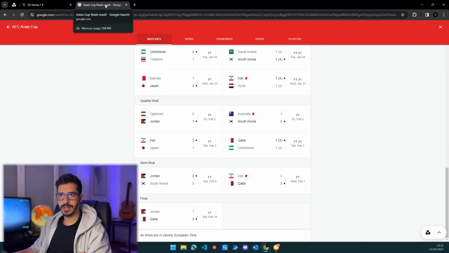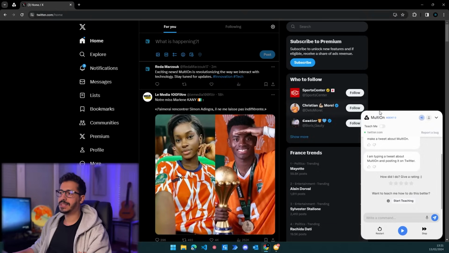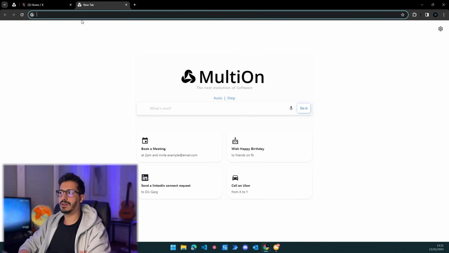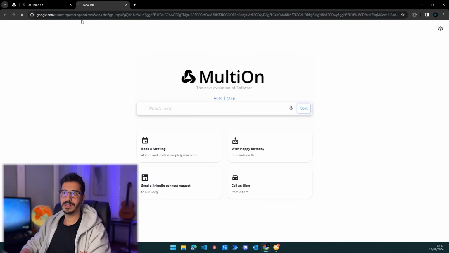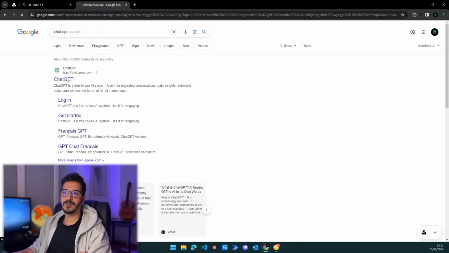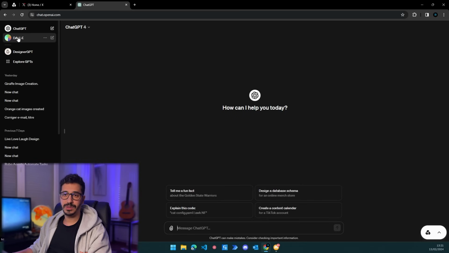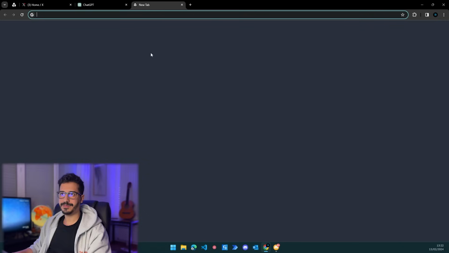So as far as now, it is actually working perfectly, but let's take it a step further and let's ask it, for example, to access ChatGPT, chat.openai. And then from there, we want it to navigate to Dalle. And then from Dalle, we want it to create an image and then download that image. So that is a more challenging task because there are more steps involved. So let's see in this case what's going to happen.